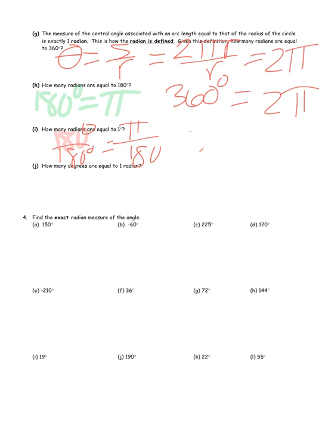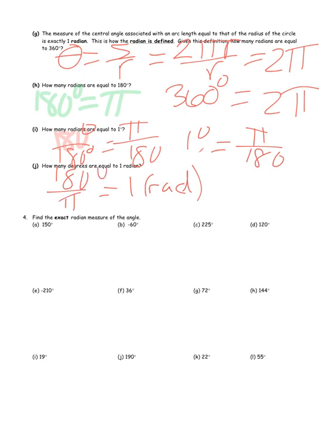So we get that 1 degree is equal to pi over 180 radians. Similarly, if I want to see what 1 radian is, I could go back to h and divide both sides by pi, and I get that 1 radian, again, you don't usually use units, but just to show you, 1 radian is going to be 180 over pi degrees. So what does that mean? Well, if I have degrees and I want to get radians, I can multiply by pi over 180. If I have radians and want to get degrees, I can multiply by 180 over pi.